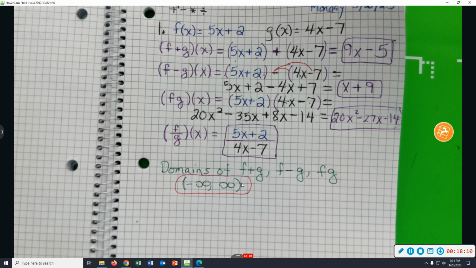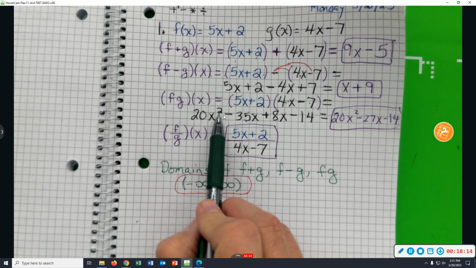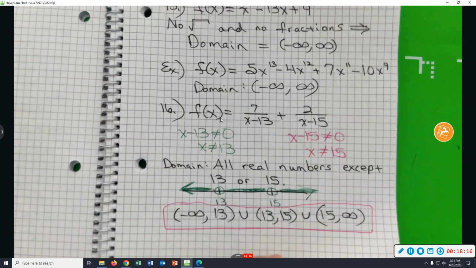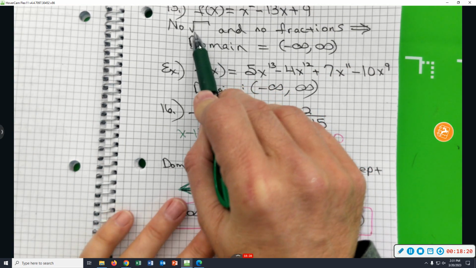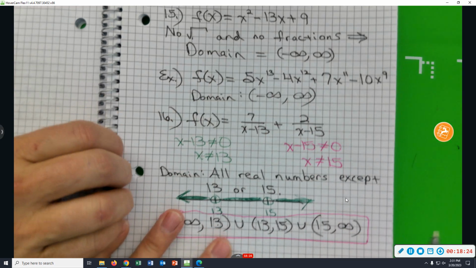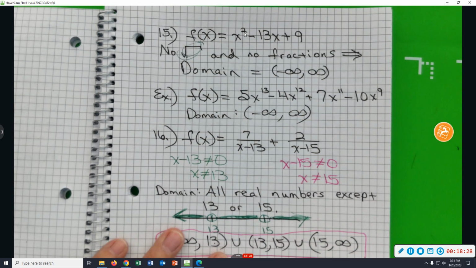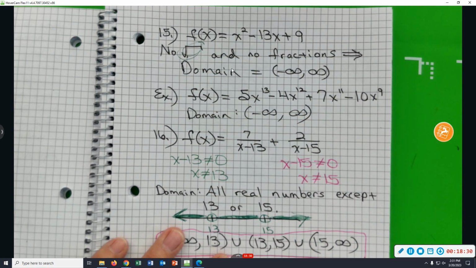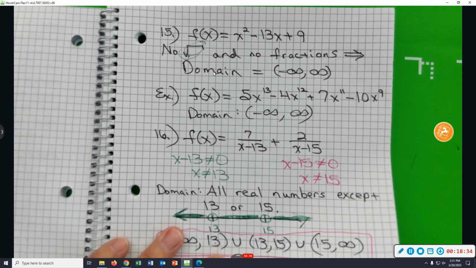But the third one does have a square root, so why? Where does it? No, a square, not a square root. A square root is that little symbol, not an x squared. x squared is fine, but not that little symbol. Right there, you see we had a square in this one. We're finding the domain, and the domain was still all real numbers. It's the square roots you have to be careful of.